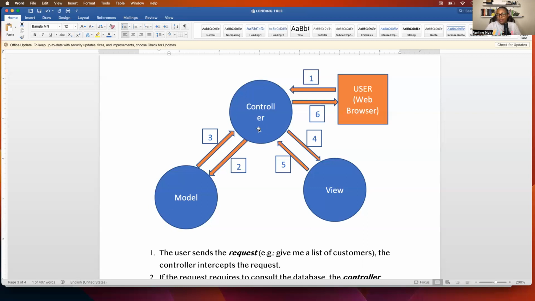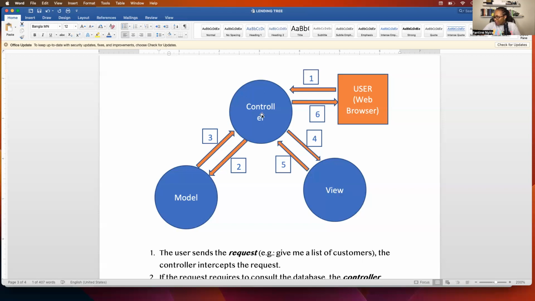And then if it's something that we have to put in our views, the view is HTML, CSS, JavaScript, what the end user will see. So we have to take the data we get from the database and put it in whatever form the view has.